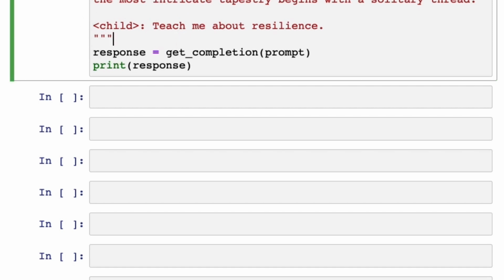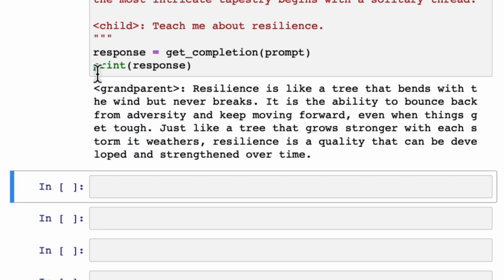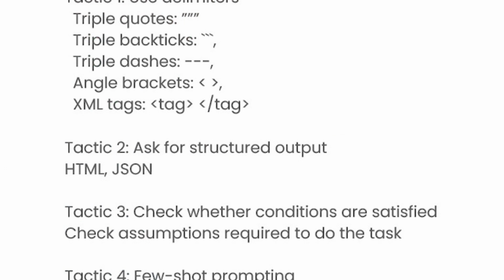Since the model has this few-shot example, it will respond in a similar tone to this next instruction. Resilience is like a tree that bends with the wind but never breaks, and so on. So those are our 4 tactics for our first principle, which is to give the model clear and specific instructions.